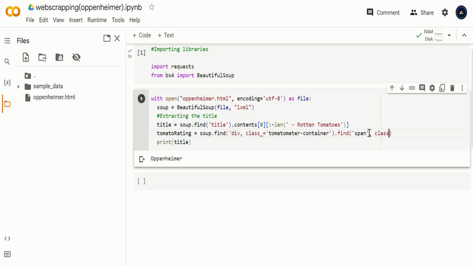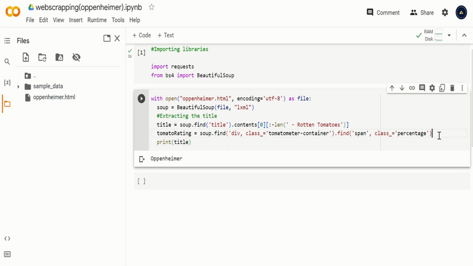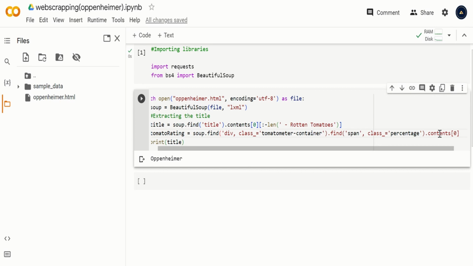Again, we want the class, a specific class. And this class has the name percentage, as you have seen. And then we want the content. We want the content of that span tag.